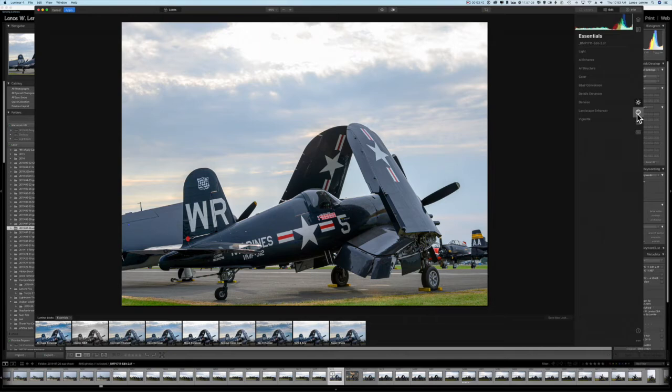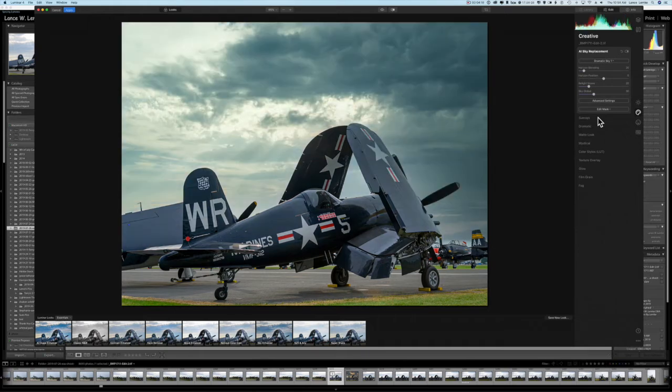We are going to go into the Creative tab. On the Creative tab, we have a number of looks here as well, but right in the first one is Sky Replacement. And it is the first in the drop-down box here. Now, as I shot this image early in the morning, while there's a number of features here, I think I am going to use something in the dramatic sunset or dramatic sky. So we're going to look at some of these and see which one I want to do. You're going to see how quick this drops in, and I'm not doing layers. This is just a quick couple second fix. So let's hit dramatic sky.